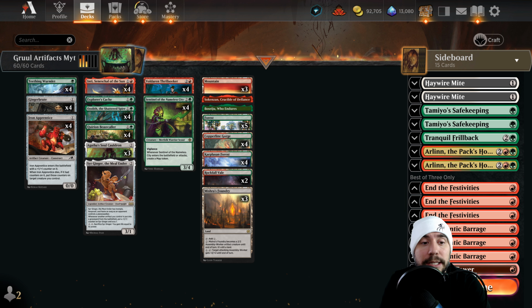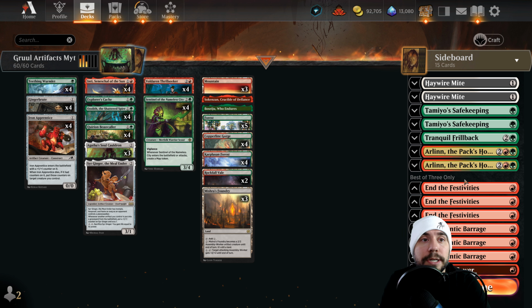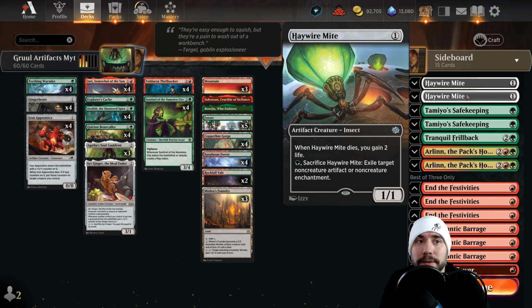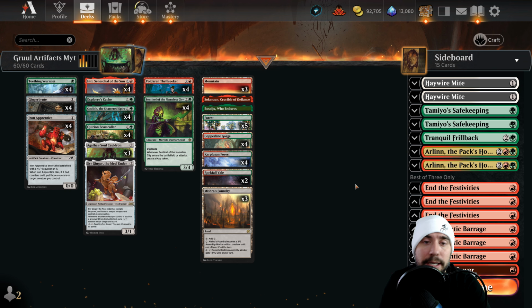So that can be the nice lineup. And again, depending on if they're more creature based, you might want to try Torch the Tower. And then late game, certainly want to stay fast and go underneath your opponents. Not really going to need the burn spells there. You may want to consider Haywire Might, Tamiyo Safekeeping as well, and those are kind of the main things. So that's really how you're going to line up against aggro, mid-range, and late game.